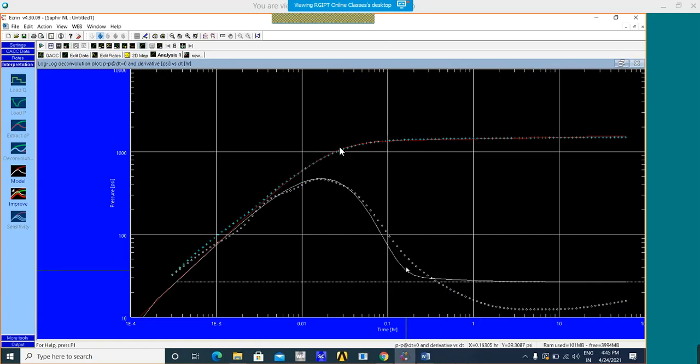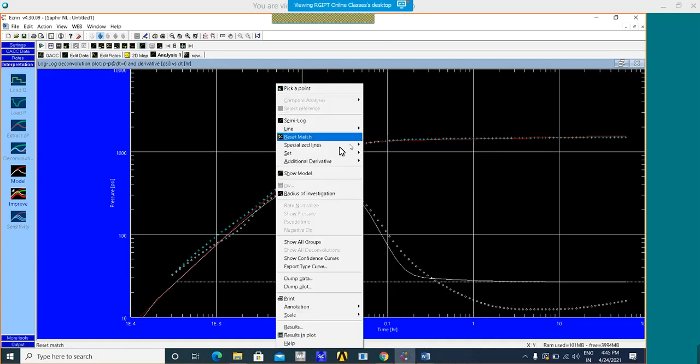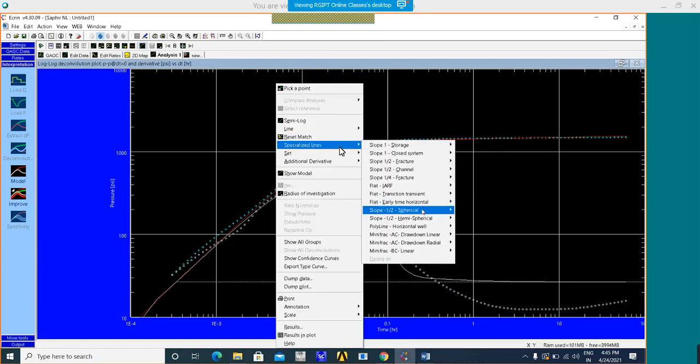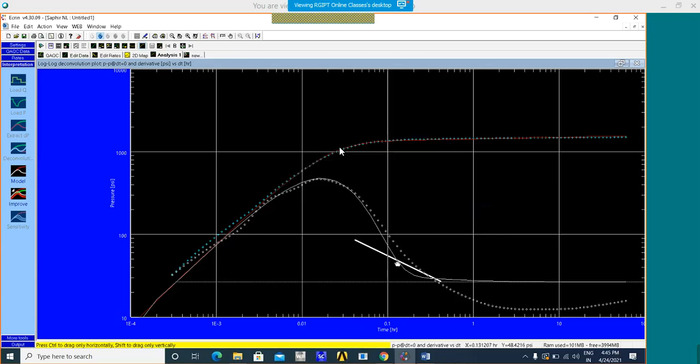Again, you can see if I draw the spherical line here, the spherical line is not giving me the match up to this point, but here it tried to give the match slightly, just a slight match, not the entire match over this, because this is the hump area. But here it tried to actually match with the spherical.